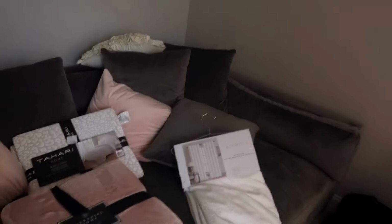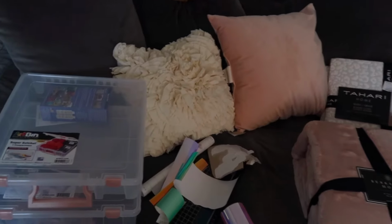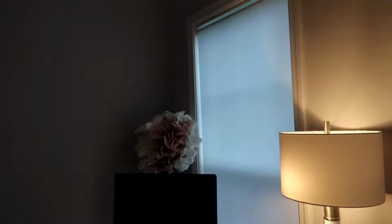Hey y'all, I'm getting on here. It's Christmas Eve, but I look a mess right now. But I'm doing the finishing touches. My battery is about to die. Finishing touches, a little office, boo. I've been in here working. But the filing cabinet, the rolling one he got done. This little office area I showed y'all.